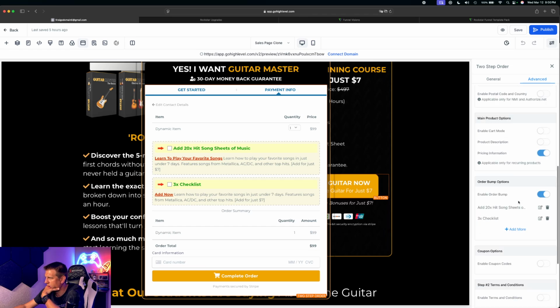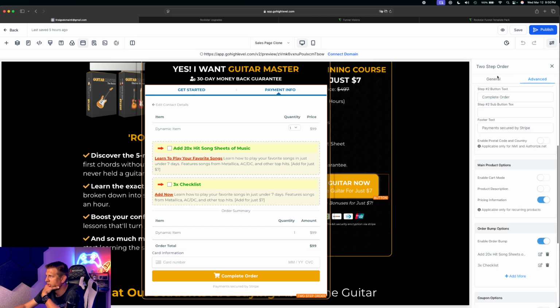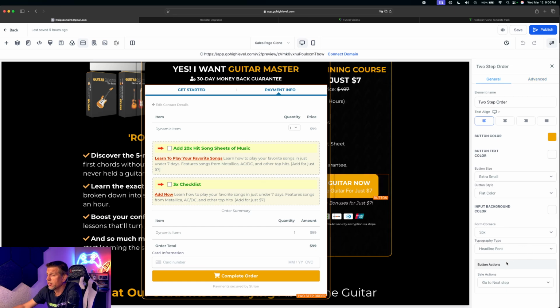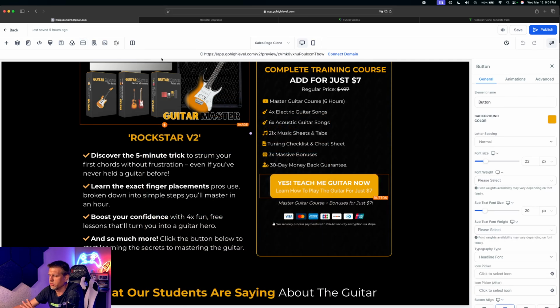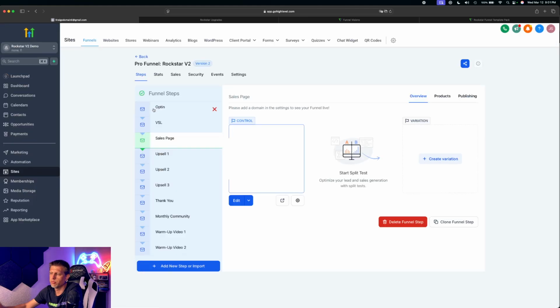I wanted to point this out just in case. Is it under general? Oh, yeah, it is. So when you click on the order form, if you look right here, it says button action. Make sure that the sales action, by default, it should always be next step, especially on a two-step. Just make sure that it says go to next step and not one of these other ones. I just wanted to make sure that we're all on the same page here. Some people, it's very easy to miss that one. By default, you shouldn't have any problem because it's always on there. And if you haven't ever changed that feature when you imported the Rockstar version 2 funnel that I gave you, it should be defaulted that way.